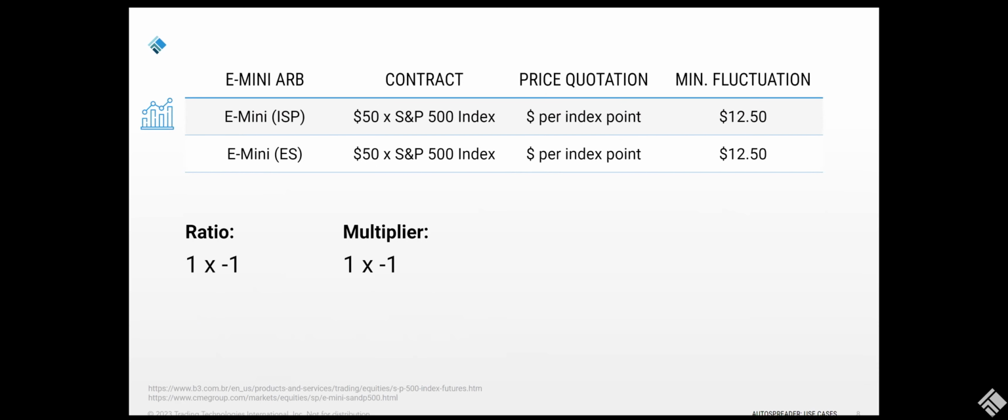All right, so next up is going to be a simple arbitrage between 2 S&P mini contracts. So this is a straight arbitrage between the CME and the B3 down in Brazil. It allows you to take the opportunity of any pricing discrepancy between the 2 contracts. Both have the exact same underlying asset, which is the S&P 500 index. So again, straight arbitrage. This is really to emphasize the point that Autospreader can be used to add liquidity to another market. In this case, with the exact same underlying contracts, contract size, price quotation, absolutely everything.